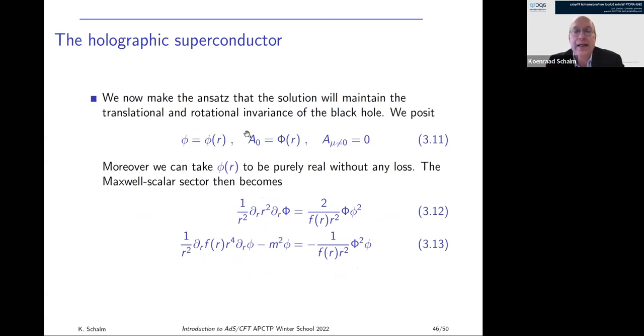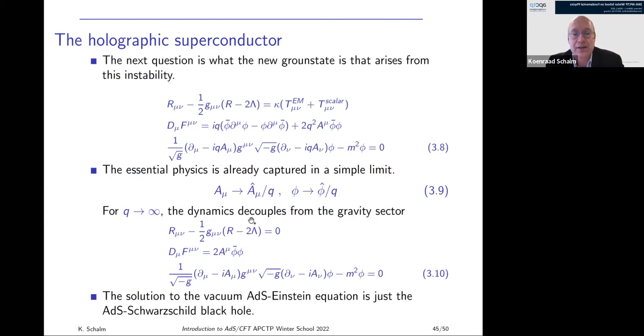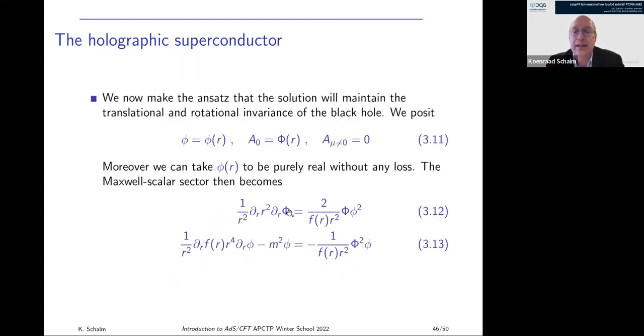So if I make this ansatz, then I now ignore the backreaction, and say well, this is the Schwarzschild solution. Then these equations reduce to actually only 2 equations, one equation for the vector potential, capital Phi, and one for the charged scalar field, little phi. And they're just these 2 equations in the system. And this is the system that I now have to study to see whether there's a non-trivial solution for this object phi.